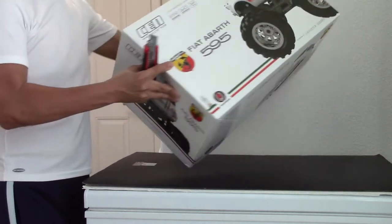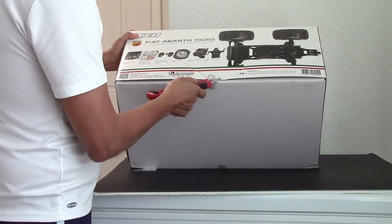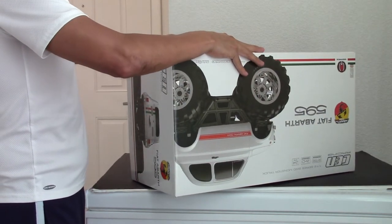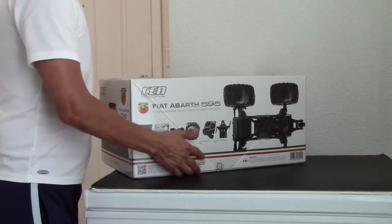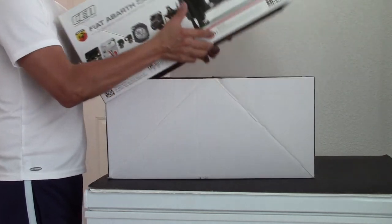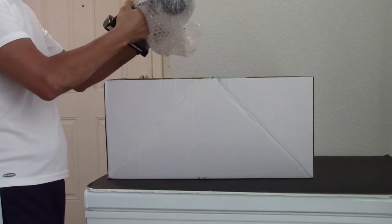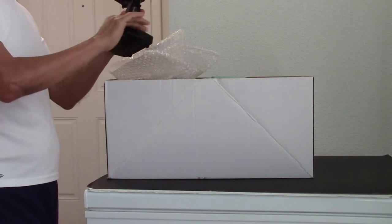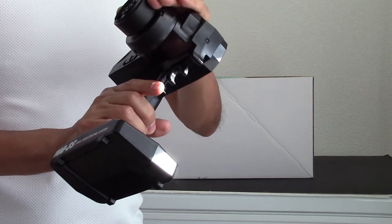But yeah, I saw this, I thought it was pretty cool. Obviously it's different, so that's why I really wanted to get it, because it was very different from everything else. I know that Cen Racing is not for everybody. Well, not everybody's into that brand. But ever since I got the original Cen Colossus, I was so impressed with the quality of the car. Same original controller from the Cen Colossus. Doesn't change much.